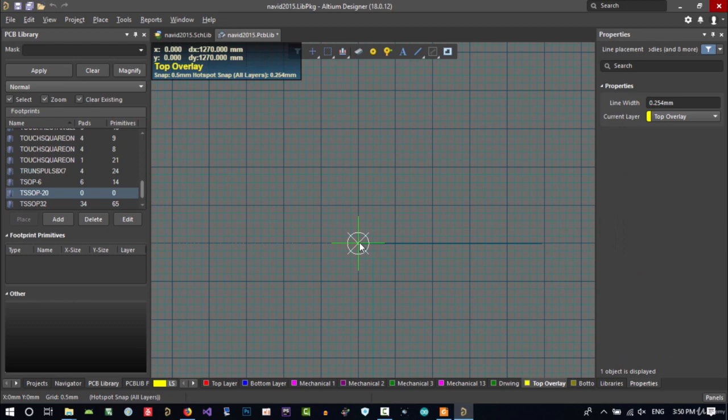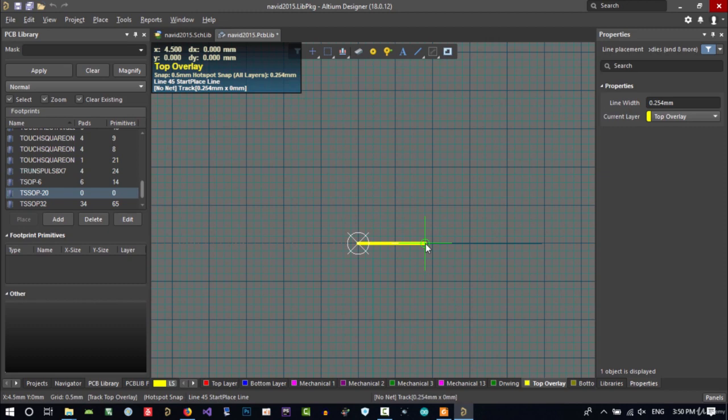So let's just click here, and now you are just creating silk screen. This is from the bottom left corner. You see that I'm now in X0 and Y0. I left click, and how much do I want? I want 4.5. Let's just go to X 4.5, Y0. That's it.